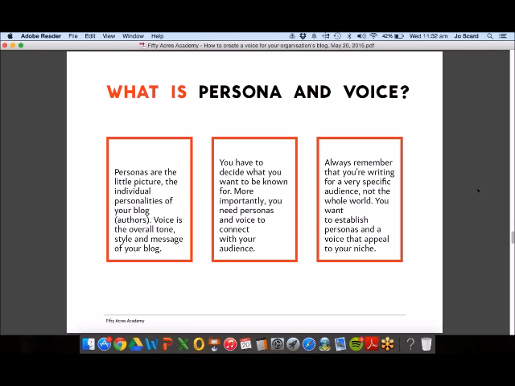If it's another type of group that's maybe not university educated to the same extent, then it might be a decision to use different sorts of language on different occasions that is more appropriate for the audience. So it's about thinking about the personas and making sure that that voice and those personas appeal to the niche that you're targeting. That's really, really important.